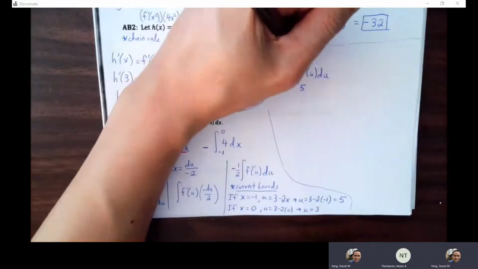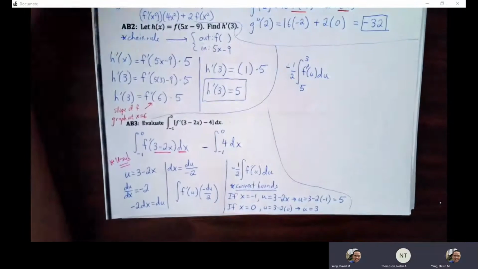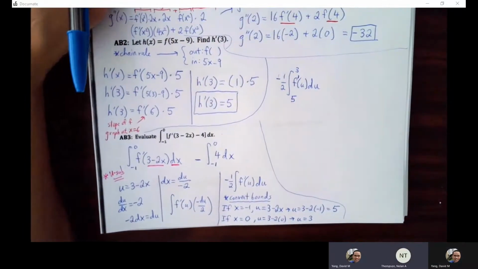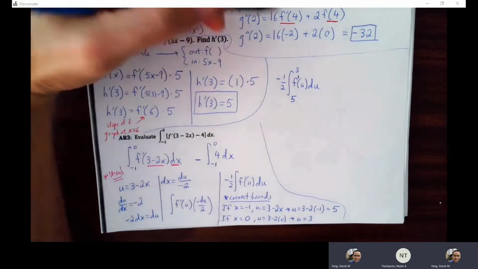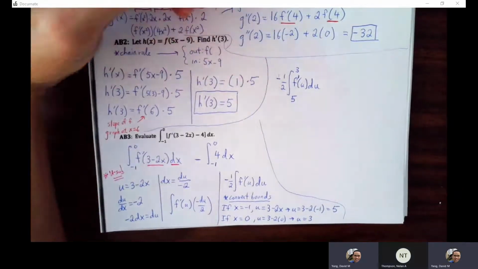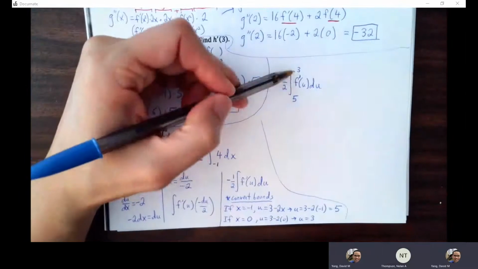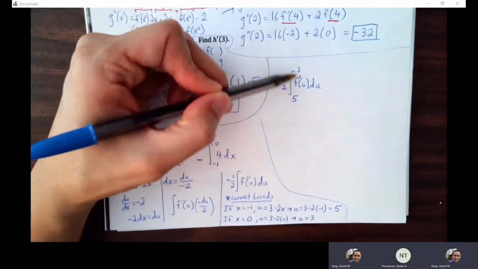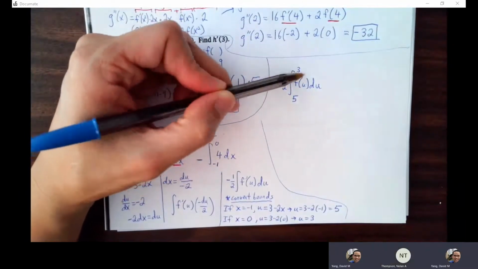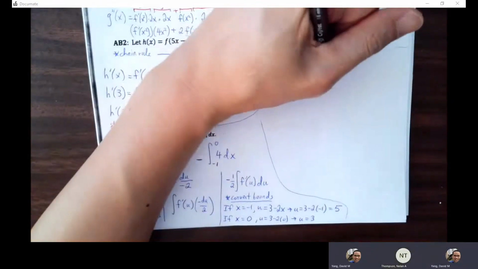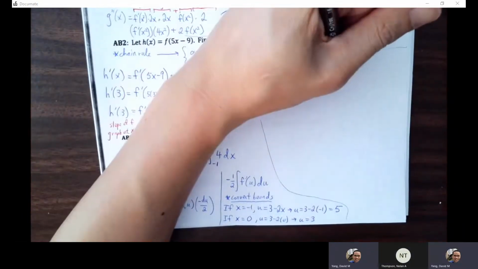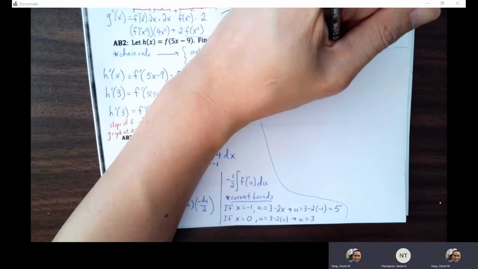Wait, but sorry, can't F prime, F prime... are you even allowed to do 5 to 3? You have to flip it. We can flip it and change the sign. You can do that. But yeah, we're allowed to do 3 and 5 as well. It's just harder, you know? Everything will work out either way. But yeah, if you want to flip the bounds, we can definitely do that as well. Make everything positive too.